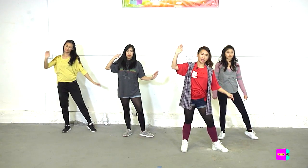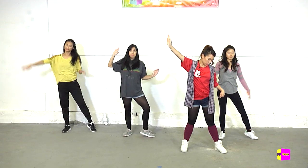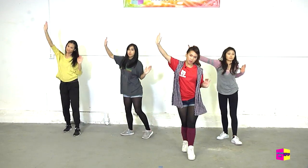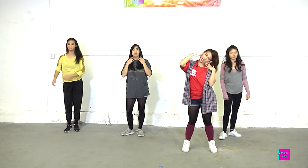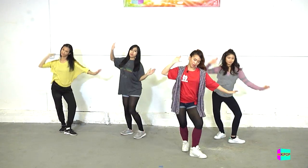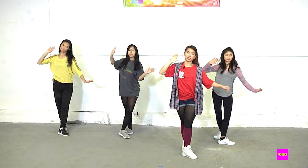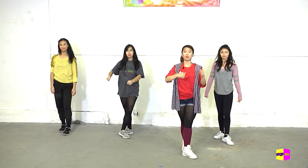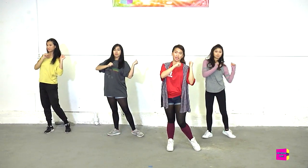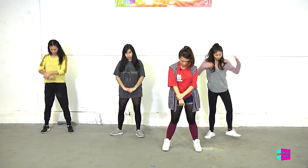1, 2, 3, 4 as your right leg turns in. So it turns in from your heel. 1, 2, 3, 4. And as you do that, your body is kind of tilted to the right. 1, 2, 3, 4. From here, you're gonna scoot to the right as your arms go left. Right, other side. Again, come around.